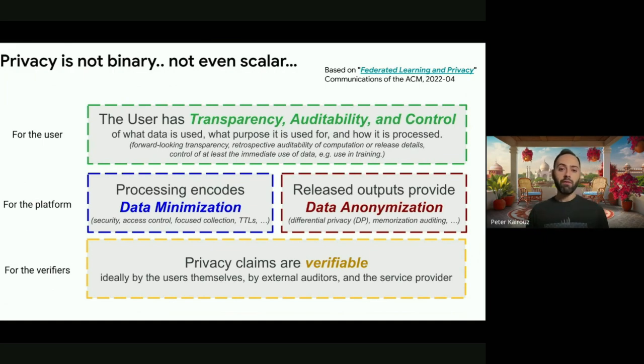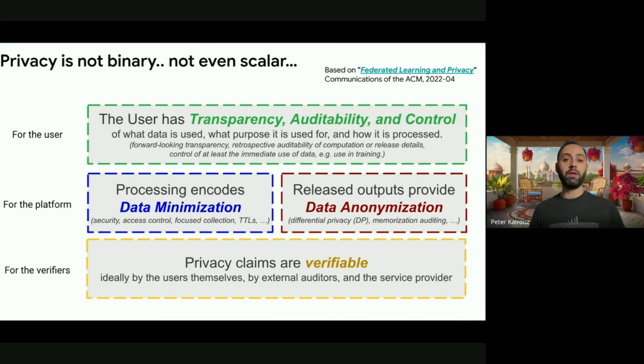The second privacy principle is about data minimization. And this says that whenever you want to compute on any user data, you should only access whatever is absolutely necessary at every stage of the computation. So this is about securing the data, encrypting end-to-end. This is about strict access controls, strict TTLs, and only sharing from one boundary to the other the strict minimum that is necessary for the continuation of that computation.